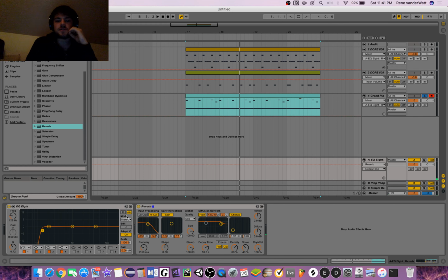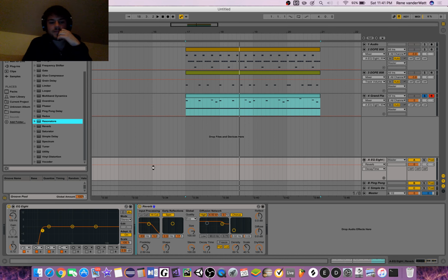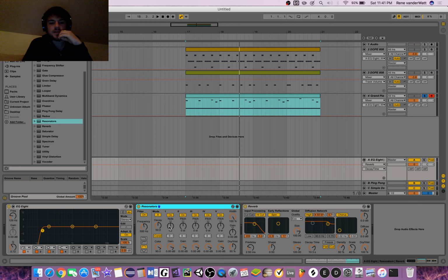But the problem is there are frequencies that are coming in that could not be in the key, right? So what I like to do is grab a resonator, and a resonator is going to just make the frequencies in whatever key we set it to bounce out more. At least that's what I've determined has happened. So I wrote this in G minor. So I set it to G, and then just go 3 because we want the minor, 7 because we want the 5th, and then 12 for the octave, and then maybe even 12 below.